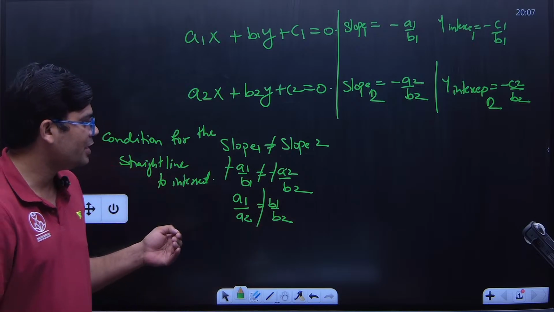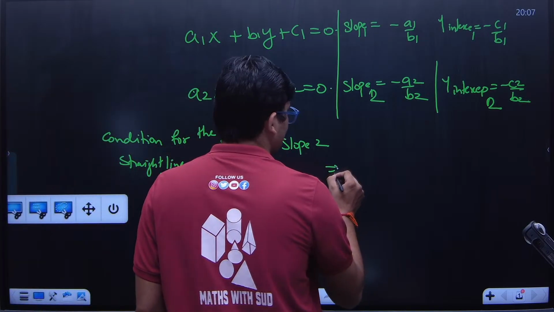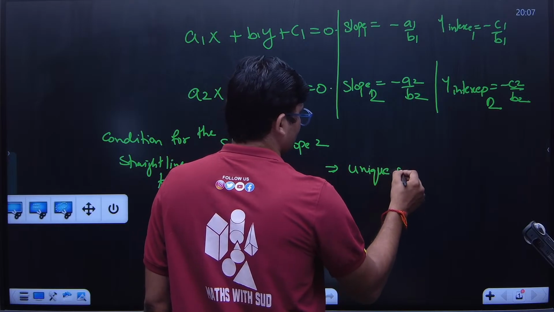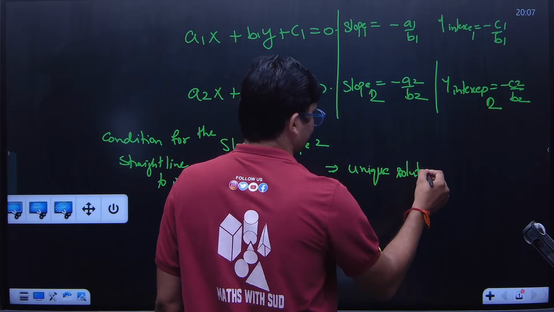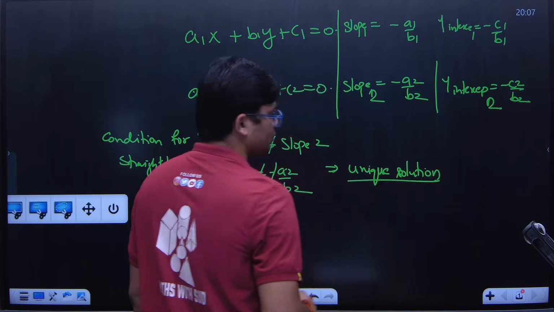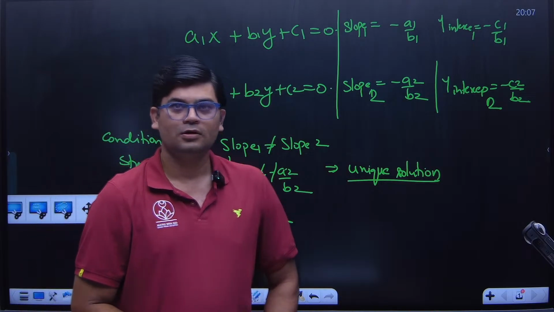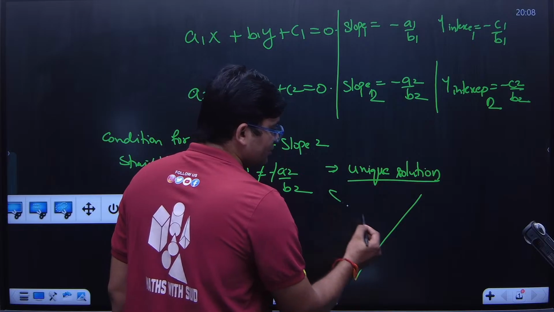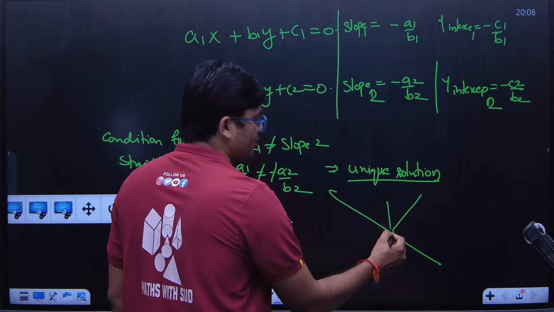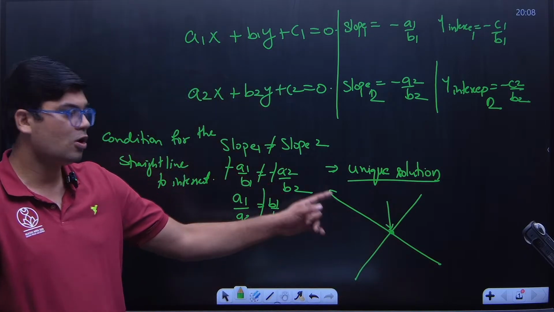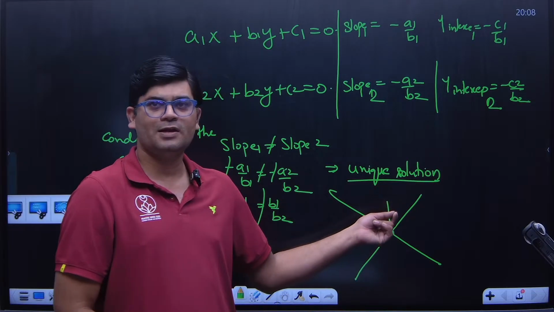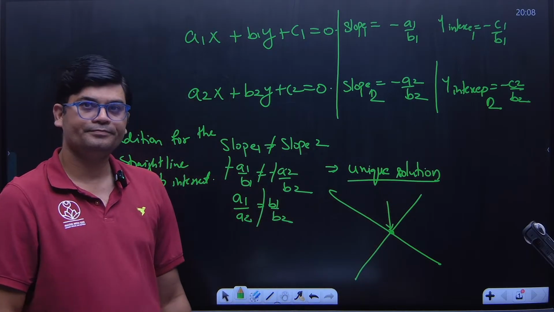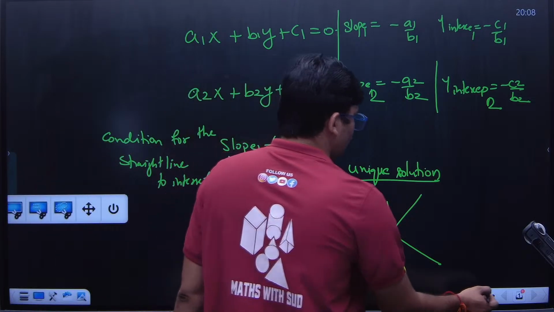And when the straight lines are intersecting, we say that they have a unique solution. You know what is meant by unique solution? No, sir. Okay, only one solution. So when there is a straight line like this and another straight line like this, they will meet at some point. That point is common in this line as well as in this line, so that solution is the unique solution. All right. Yes. Moving on to the second part.